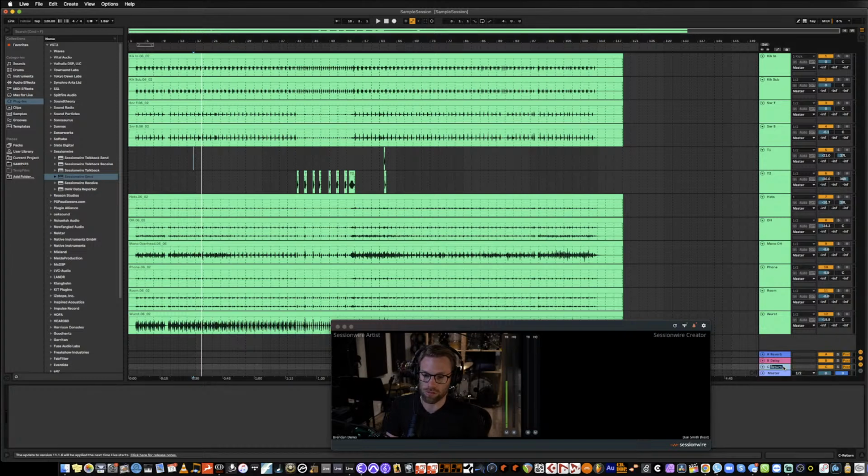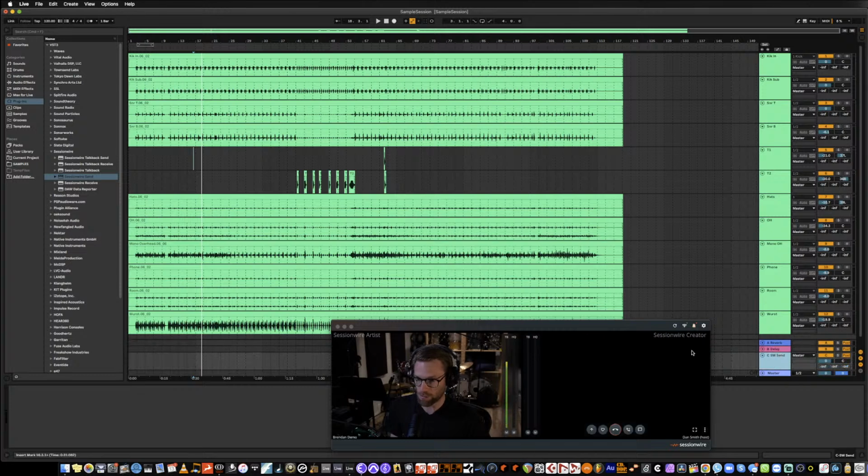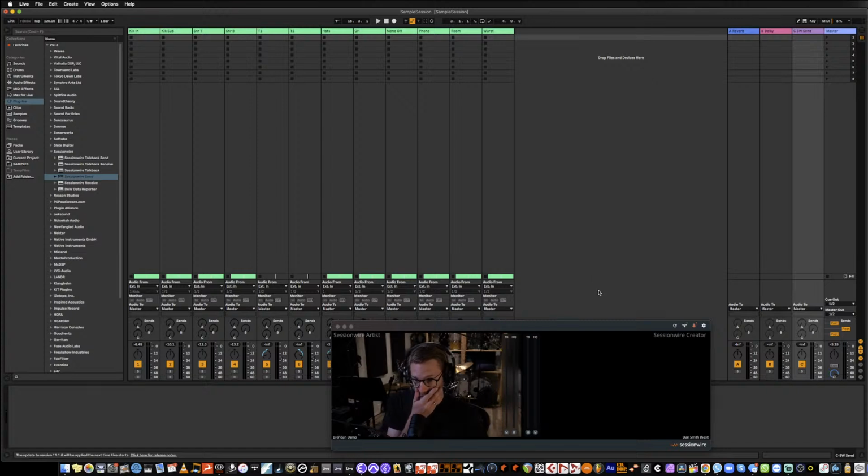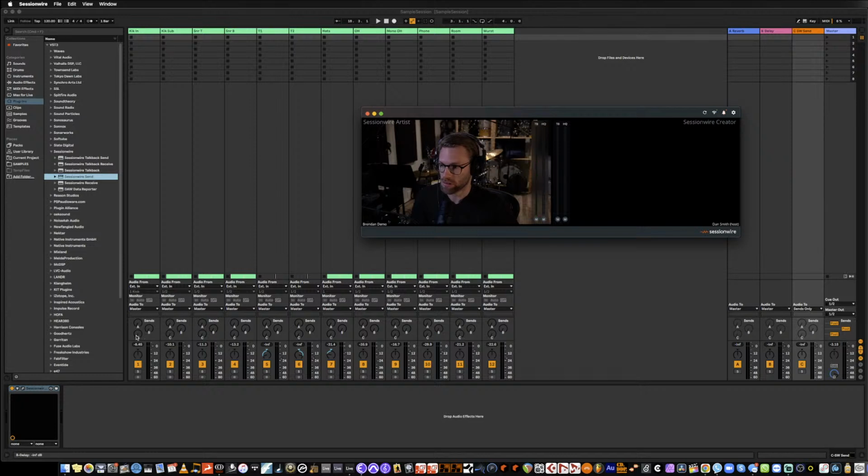I'm going to label this return track Sessionwire Send because that makes the most sense to me. I'm going to switch to session view here. I like to change the color to Sessionwire Orange. I'm going to change the audio to sends only. I don't want to hear this myself. It's just going to be used to place the Sessionwire Send plugin on. And now Send C on all of my audio tracks here goes to the Sessionwire Send plugin, which will stream across to the person on the other side of the call.